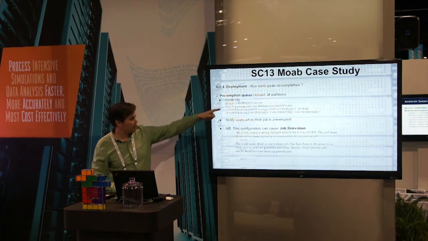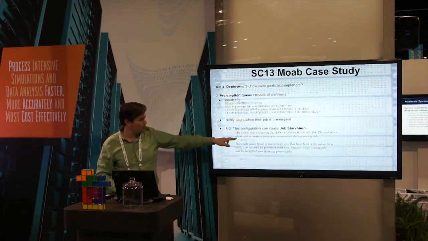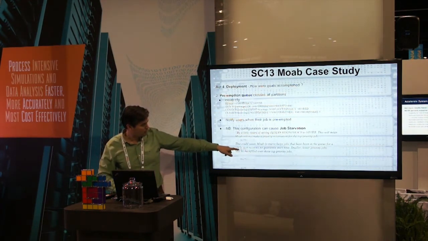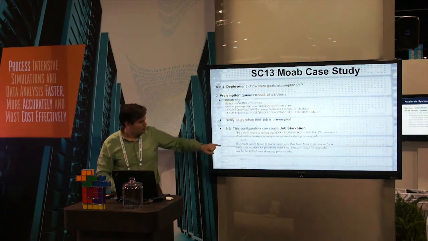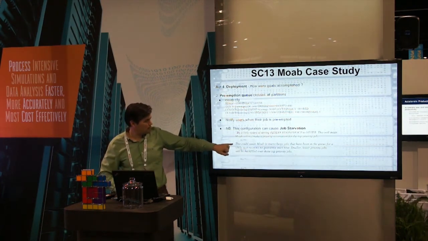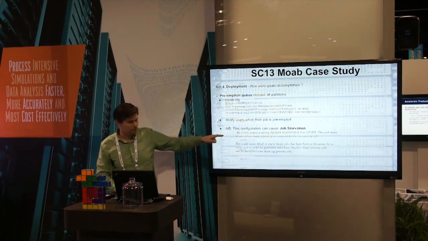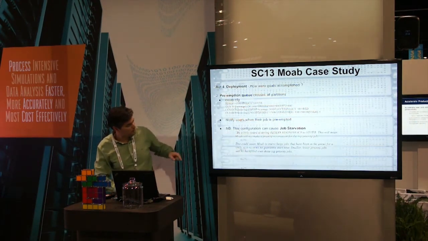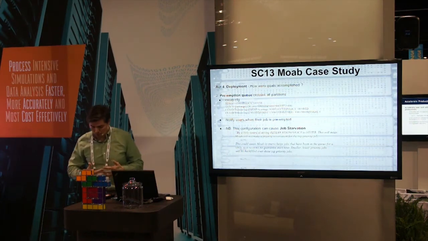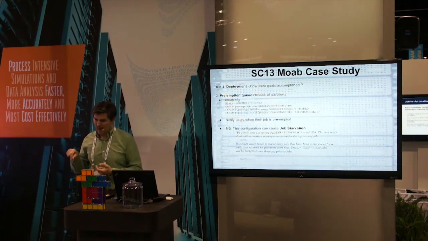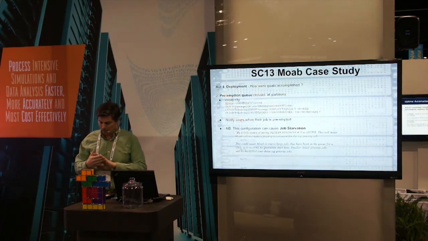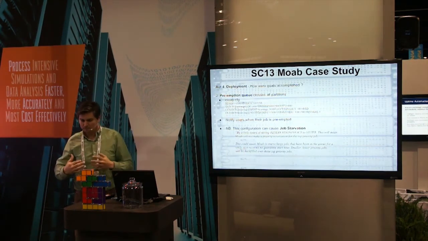The only caveat I'm going to mention here is, and this is a direct quote we got from the engineer at Adaptive, the way we're doing this preemption, there's a risk of job starvation. What I mean by job starvation is if you have lots of little jobs in your queue and then one big job, the little jobs will tend to fill in the gaps, and so they don't leave enough space for the big job to come in.